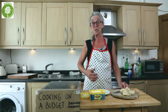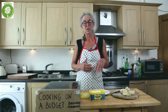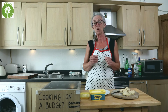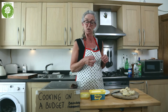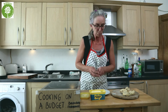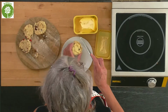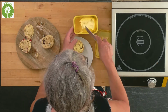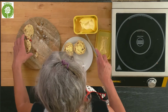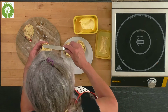So that's it actually. I know it's been quite a quick one again today, but I just thought it'd be really nice to show you all the different types of things you can do with scones. One of my favourite things to do, and I've done a lot with the Junk Food Project dinners, is little baby scones, and you could put cream cheese and smoked salmon and all sorts of things like that. So let's put some butter on here and get them all ready to go for when we finish. And maybe could have put a wee bit more fruit in them, but I think they look lovely. And we'll just butter them up like you would with your mum when you're a teenager.